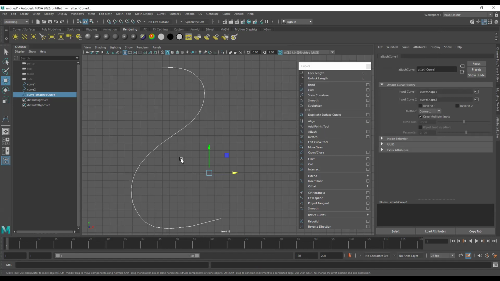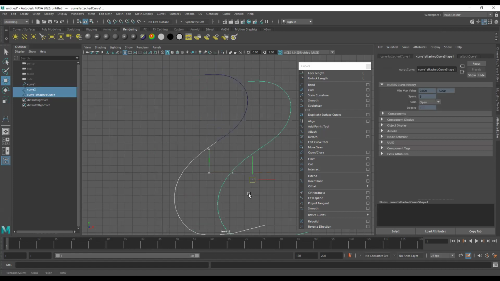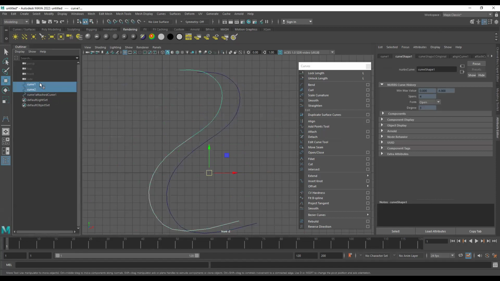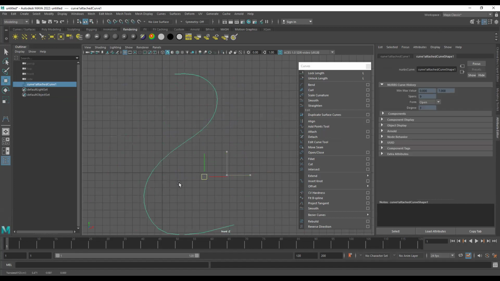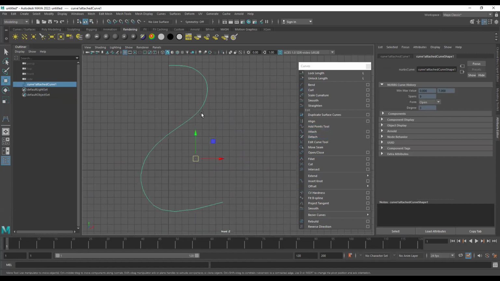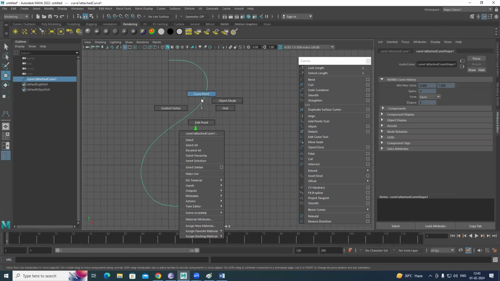But now if I want to move this, you can see the curves. Which one is attached to which? This one, and this is already aligned because keep position is on. And now you move this, it's attached. Now if you want to use detach curve, you can use detach curve. For that, I need to show you another component called a curve point.